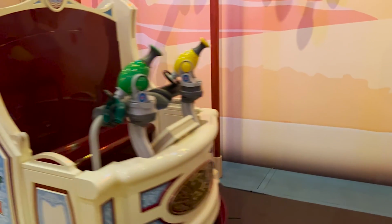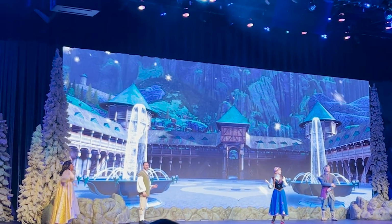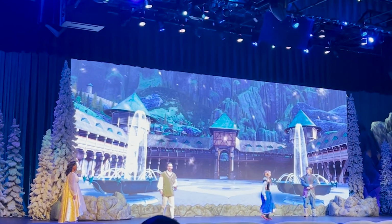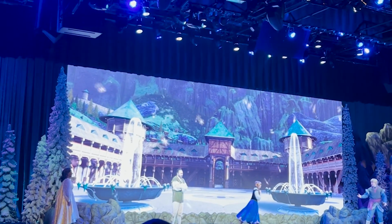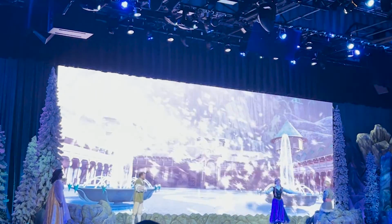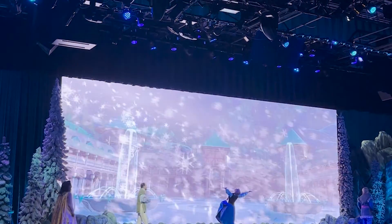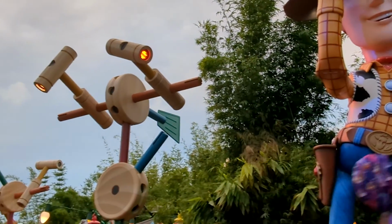So I think the biggest takeaway from this is that when you look at the average sellout times and then you look at the character meet and greet with Olaf, and we even talked about this in the Magic Kingdom video, the character meet and greets, although you're not going to save as much time as the rides, they sell out faster. So this is when the game plan comes into play, and you do have to have a strategy going in. Maybe you're not that into the rides, or maybe the only ride you want to go on is Star Tours. You're better off using it at the character meet and greet for Olaf in that situation.